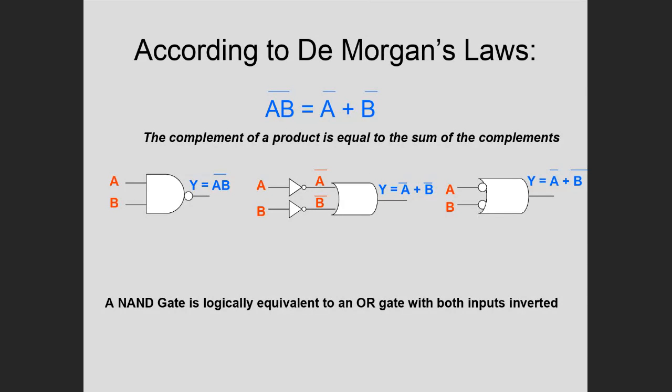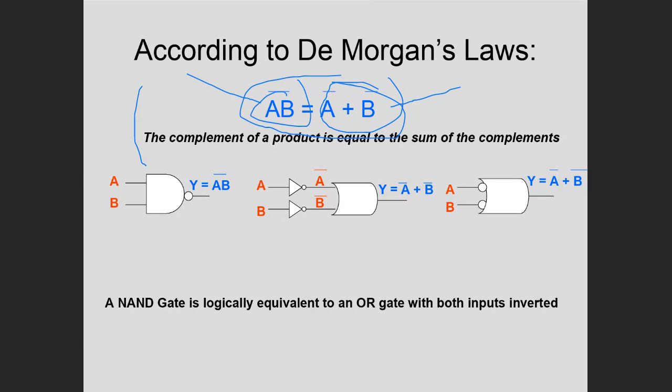Given this expression right here, you might recognize this now. This right here is a NAND gate, and this right here is not a NOR gate. The NOR gate would have a bar all the way across both of these. This is actually a negative OR gate. When the bubbles are on the inputs, like right here, this term represents this gate. This side right here, I have an OR gate, but since each individual letter is notted, that means the bubbles are on the inputs.